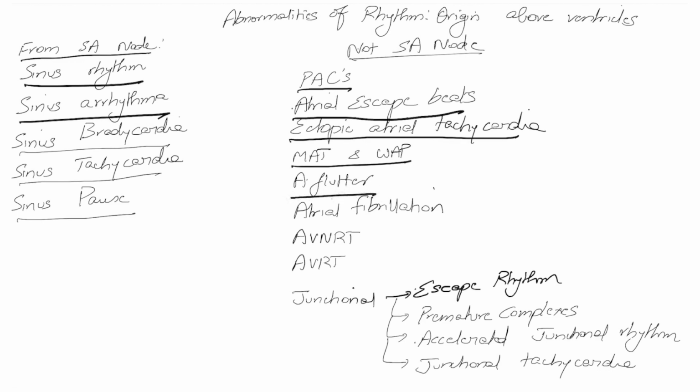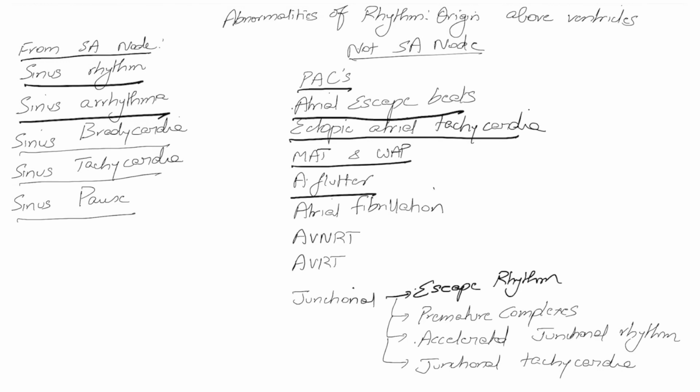Now, atrial flutter causes flutter waves that happen at an approximate rate of about 300, and classically this is associated with a heart block, which is 2:1. So one beat out of every two is conducted. So the flutter waves happen with a frequency of 300 beats per minute, but QRS complexes happen with a frequency of about 150 beats per minute.